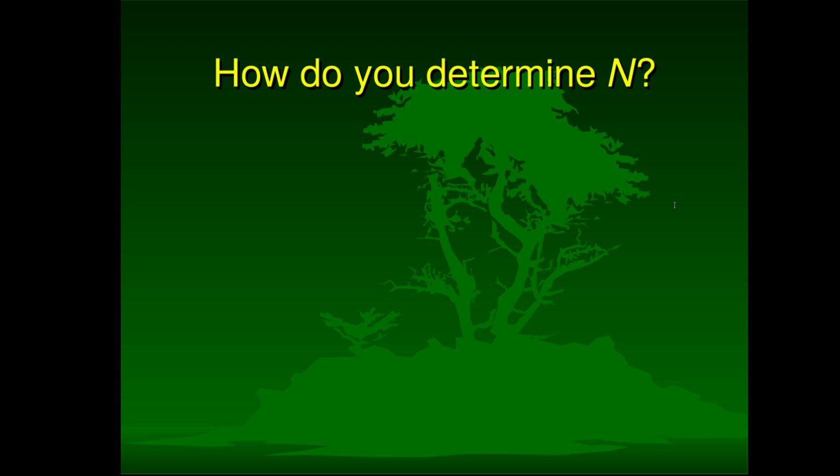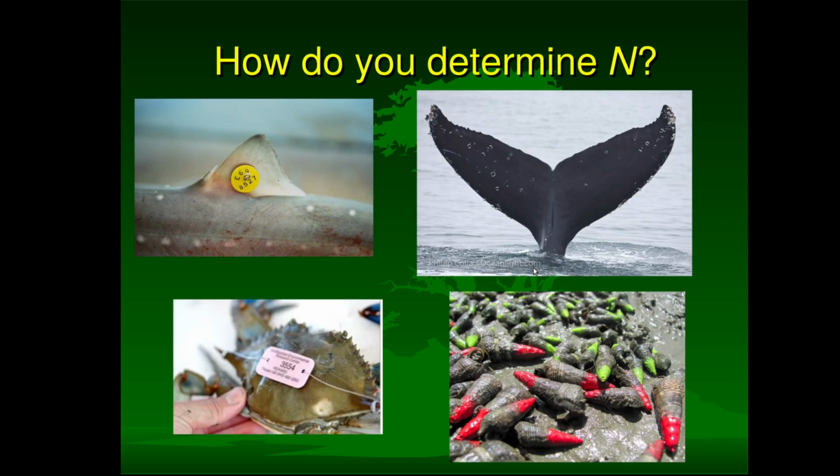So individuals can be marked in a variety of ways depending on the species. Fish and larger invertebrates with hard body parts can be marked with plastic or metal tags on their fins. Large whales can be identified often by natural markings or patterns of barnacles on their skin. Even small whales, dolphins. Many mollusks with shells can be marked with colored, waterproof nail polish. Of course, birds can be marked with tags attached to their ankles. So there are many methods to do this.